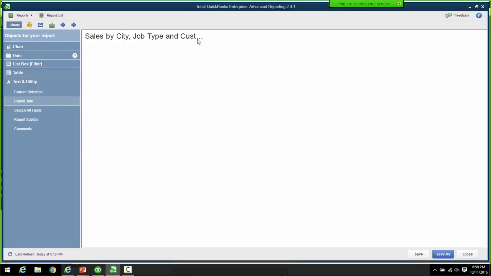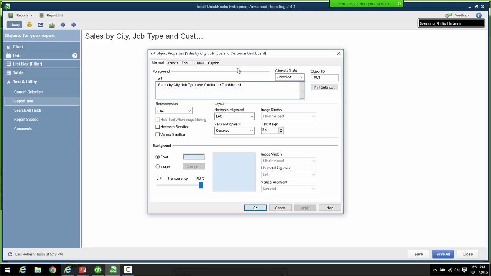Notice there's something interesting going on with the ellipses. It doesn't show the whole thing. Why do you think that is, Phil? Because the field box isn't big enough to show the whole report title. Right. So how do you think we can edit this? What do you think you might do to edit it? What would we do to get into the edit mode of this box? Right-click where it says sales by city by job type and choose properties. Excellent. You're such a good student, Phil.